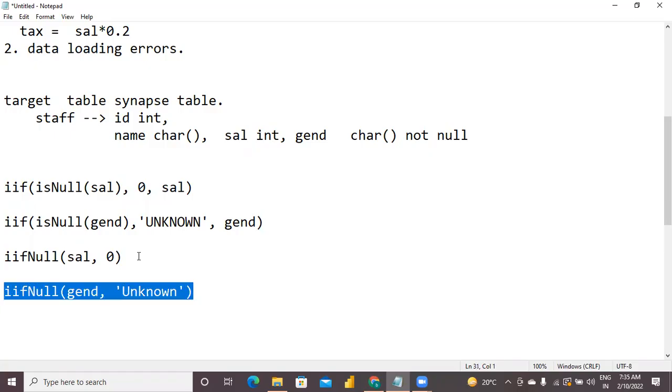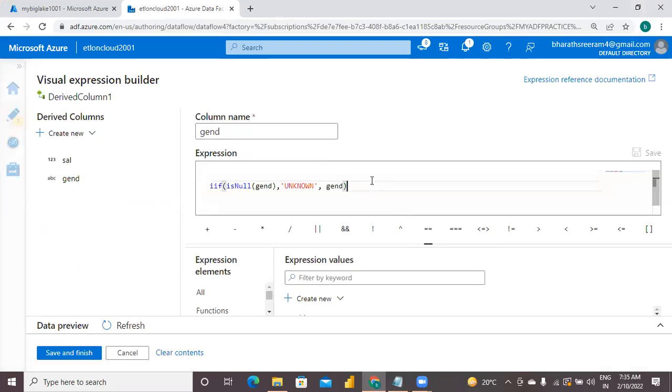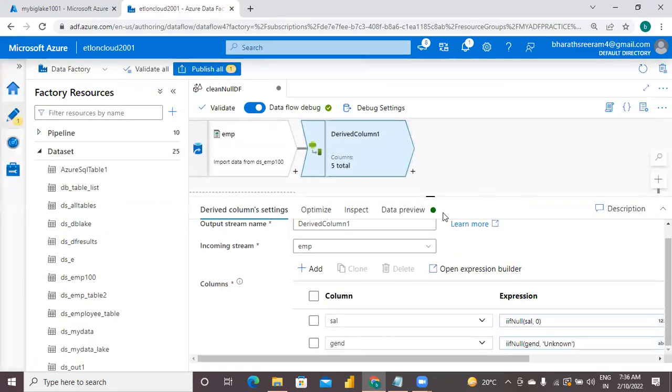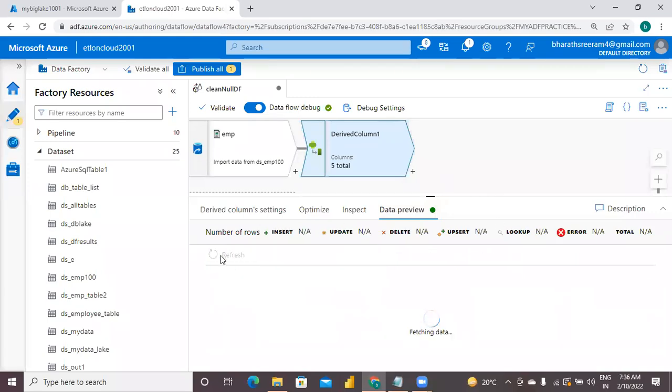Now replacing the same thing. Saving. Just debug now. Not debug, just click on data preview. Remember, to run this data preview, debug mode should be on, sir. Just refresh.